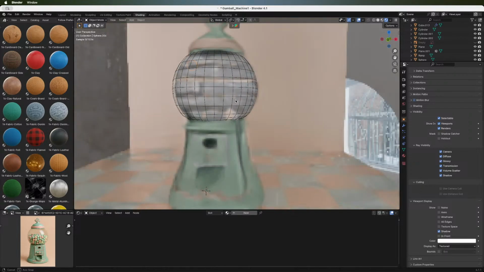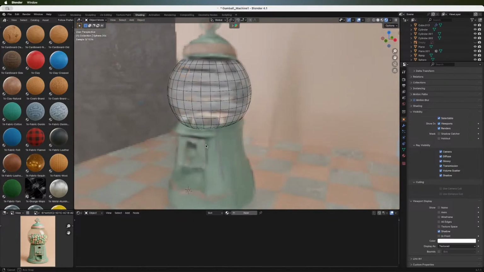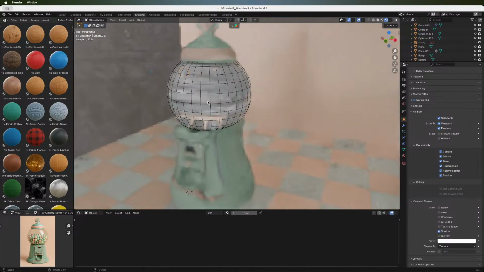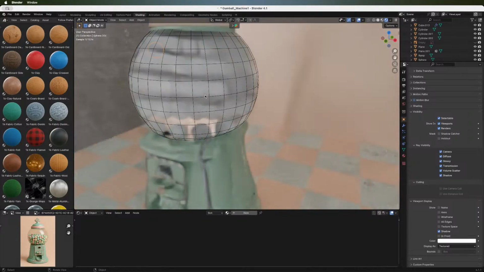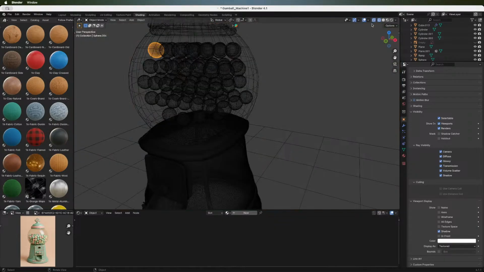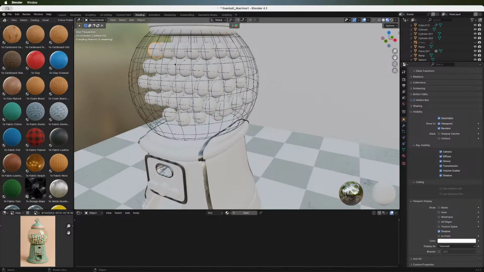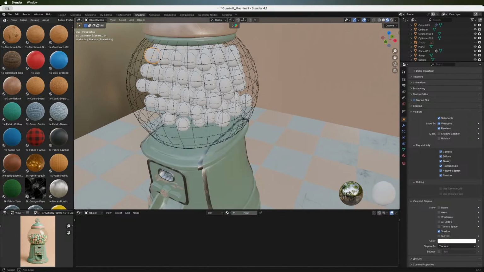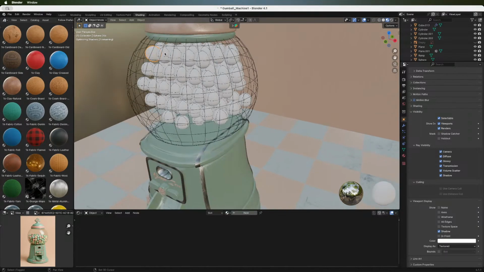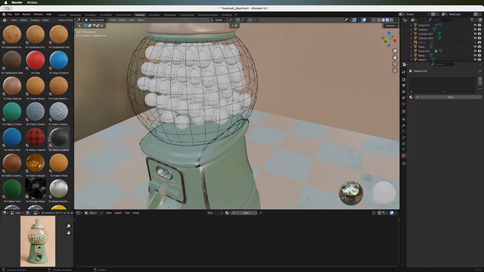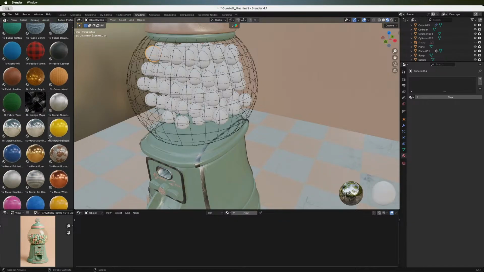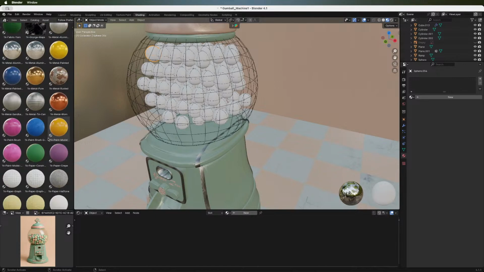All right. So let's get it. Let me look at this here. All right, so let's just do the first row of colors, and then so we want the gumballs to look like what we want them to look like.